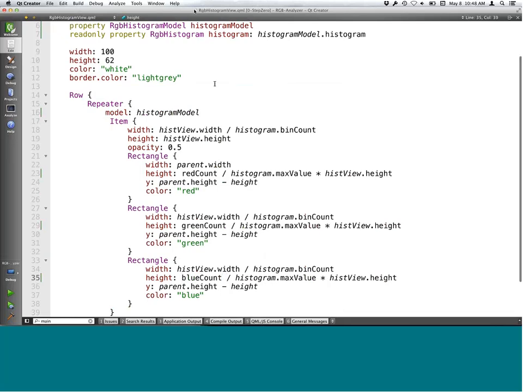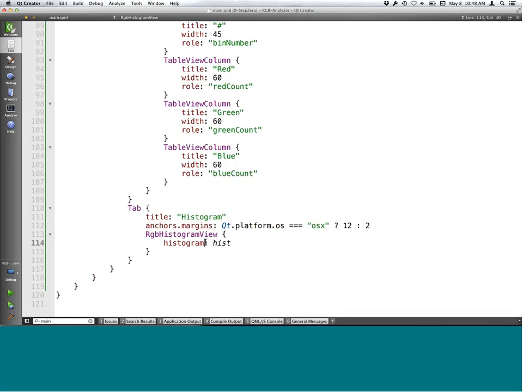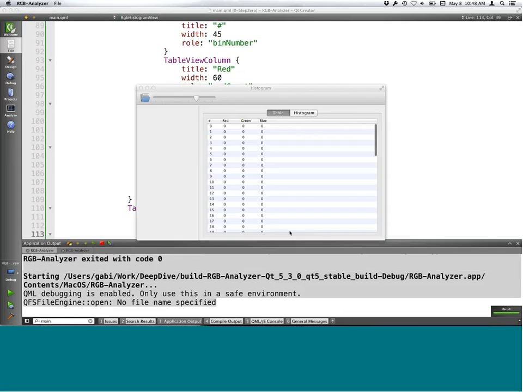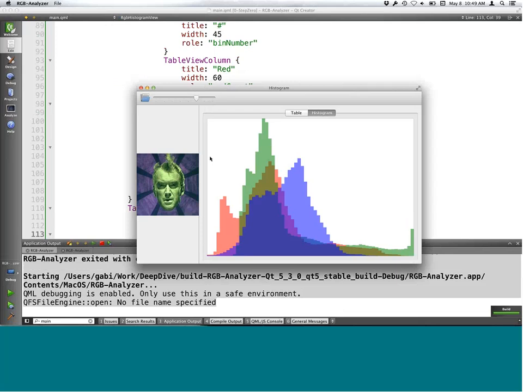So those are the little changes we've made to our histogram view, and then we also need to change the interface as well. So let's give it a try. Open image, and our histogram view is still working.